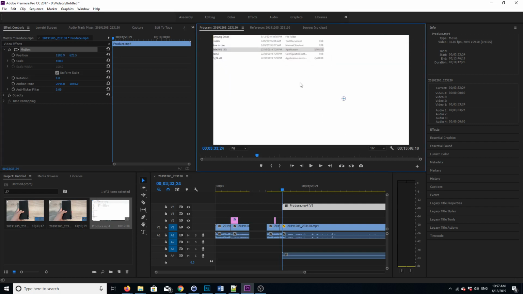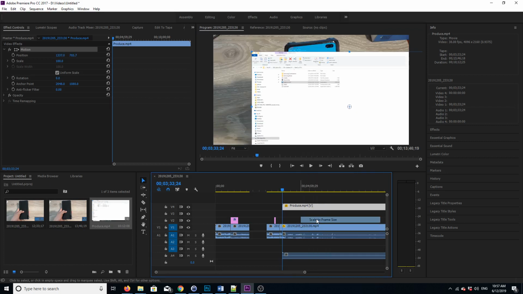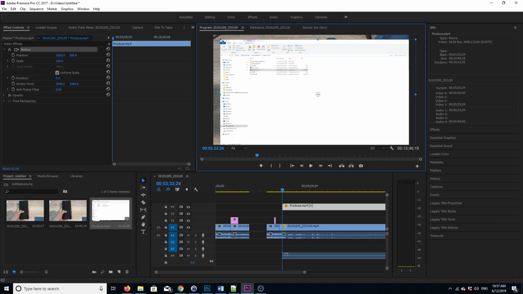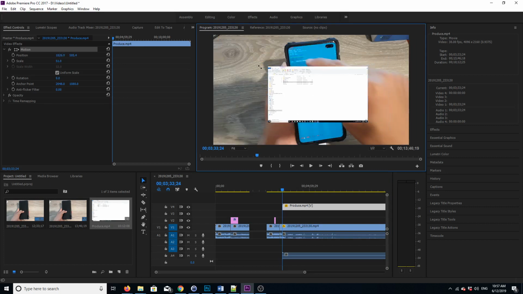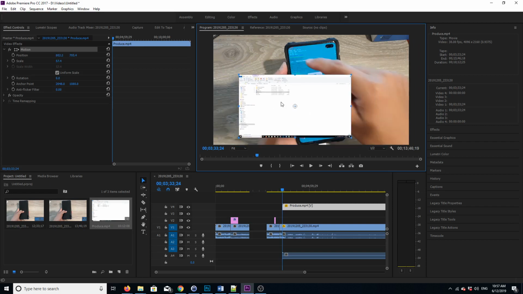it around. Now with this clip here, it is too big, so we can right click on it, and I'm just gonna click on scale to frame size, and here we can drag it around. So we can also drag on the handle to resize it, as you can see. And then from here, we can move it around the screen. So you can move it around the screen wherever you want.